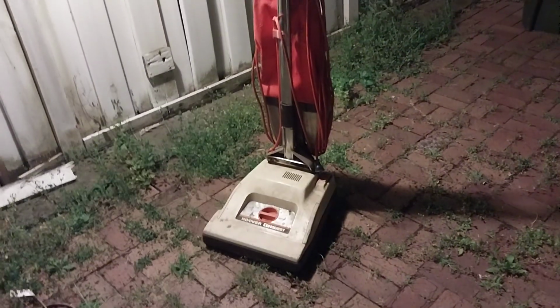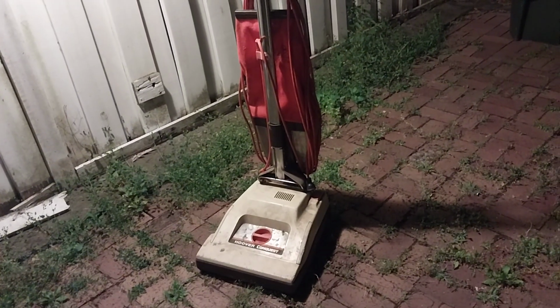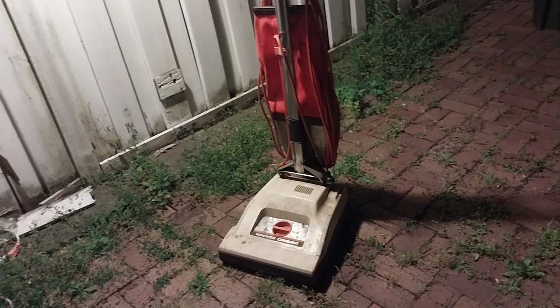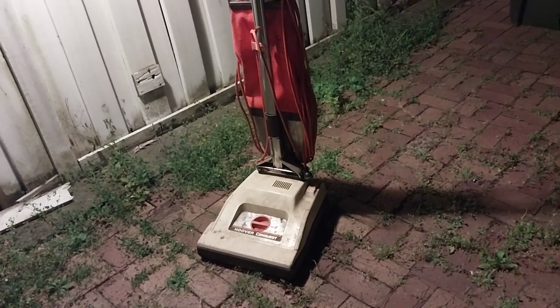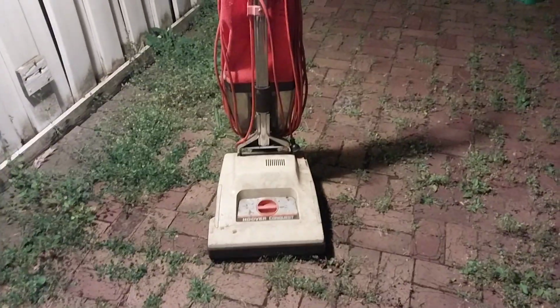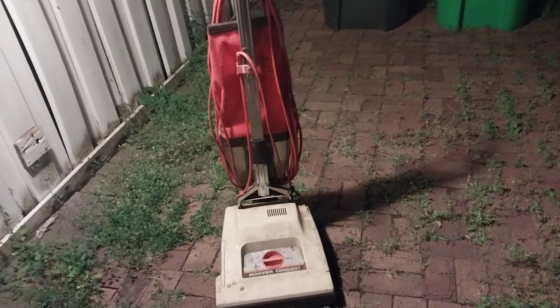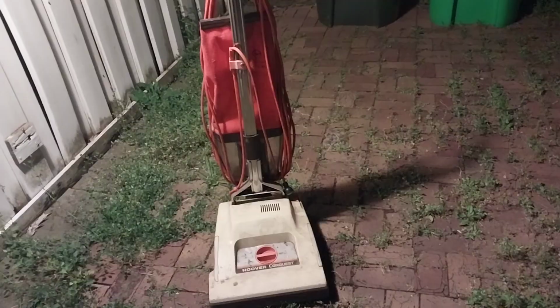It's a bit too far gone for him to get working, and he got this from another person who worked at a vacuum cleaner store, and when he went into that place, this was up in the rafters, not being used. So I believe it kind of worked, and then when the second person got it, since it didn't work quite right, it sat around and then got kind of dirty.